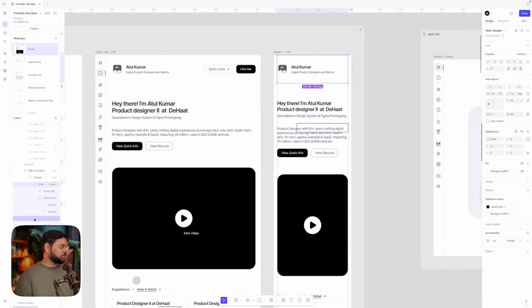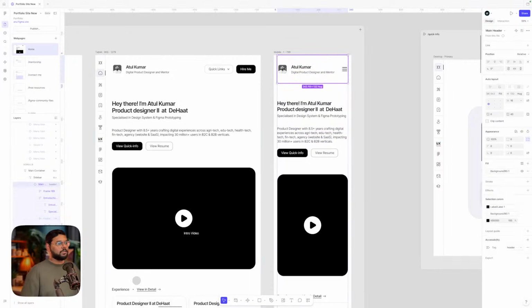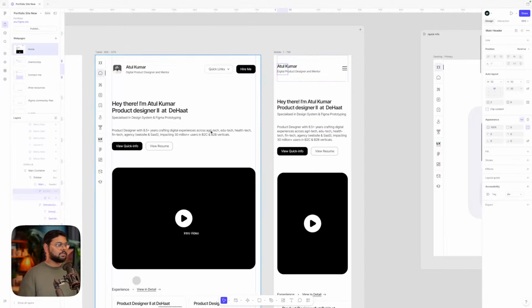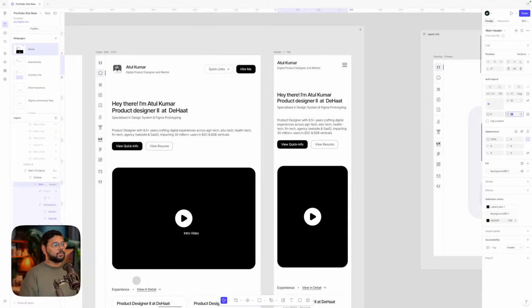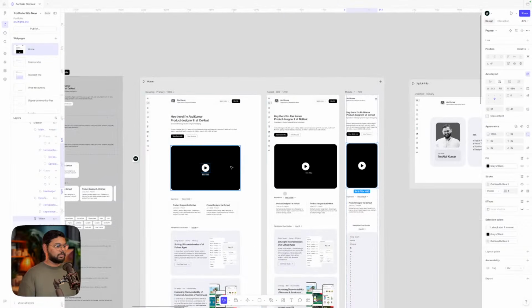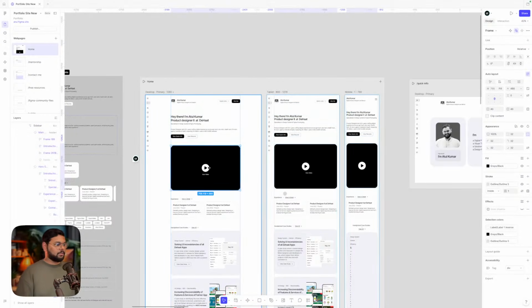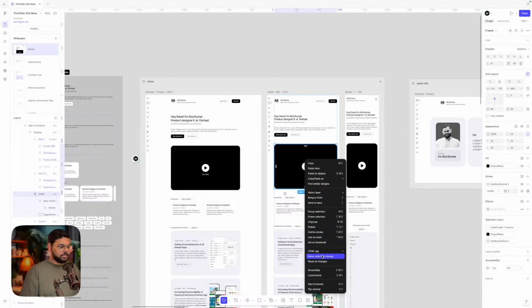But I need to show the hamburger menu. This is this one. And let's just switch off picture as well, reduce width, and this should be proportionate, right? So let's switch on this. Okay, but now it's not actually proportionate.